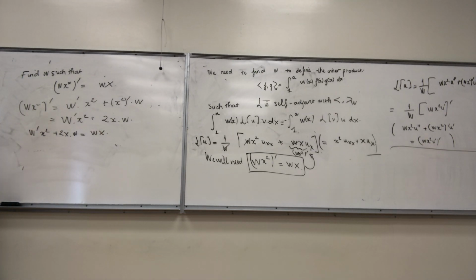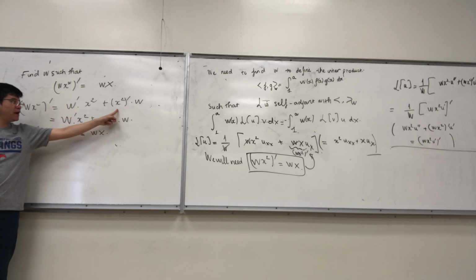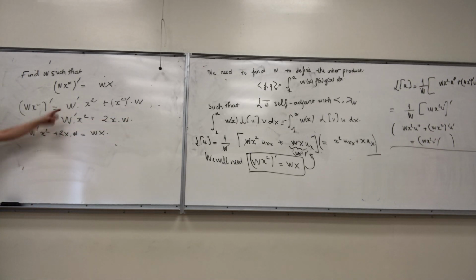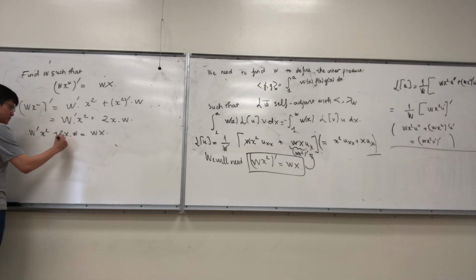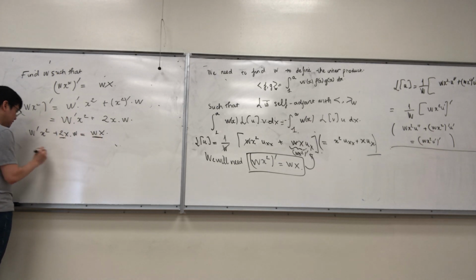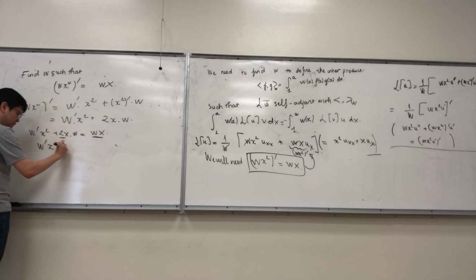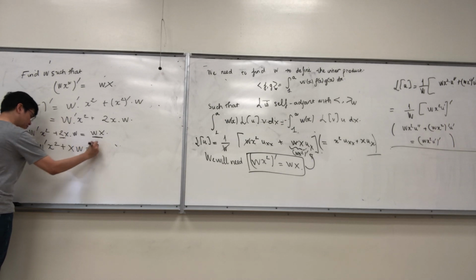Is it clear? The first thing that you have to do is the derivative on the left hand side, because it still has W and x squared. You do the product rule: Wx squared prime will give you W prime x squared plus x squared prime W. So this is W prime x squared plus 2xW. You're going to have W prime x squared plus 2xW is Wx. Now, here you have 2 times Wx and here you have Wx. So now you have W prime x squared plus xW is 0.